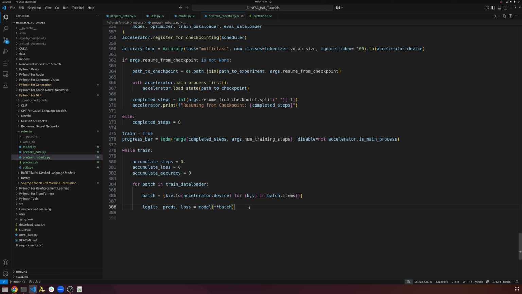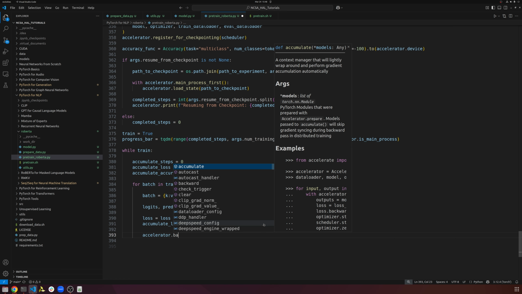Now that we have our logits, preds, and loss, we can go ahead and do the things we need to do because we're accumulating. So loss is equal to loss divided by args.gradient_accumulation_steps. Actually it'll make more sense if we do accumulated loss plus equals loss. What we have done here is effectively keep track of the average loss. We just want to average up our loss across all these accumulation steps, so we just divide by that. We now need to compute our gradient.